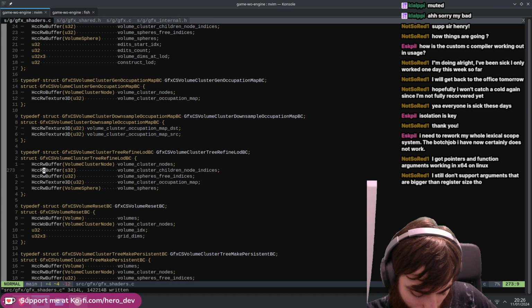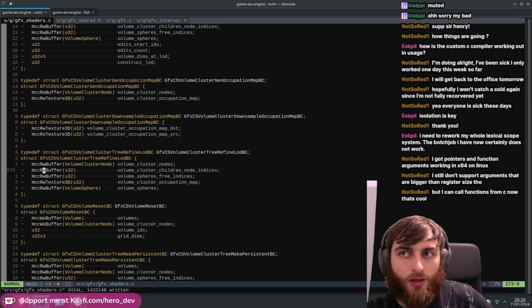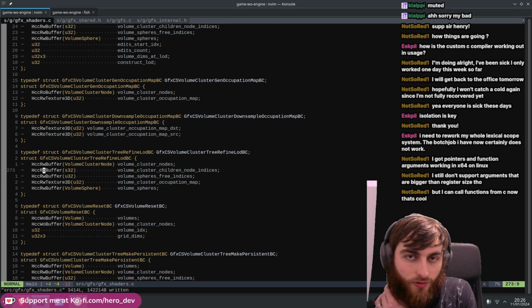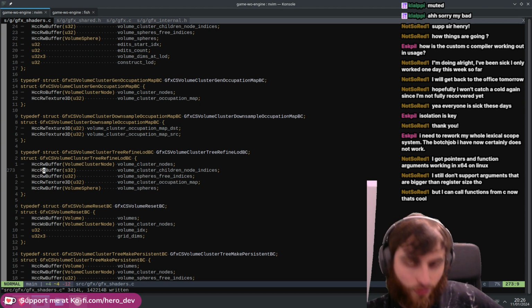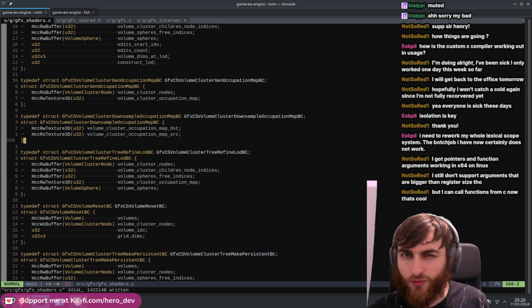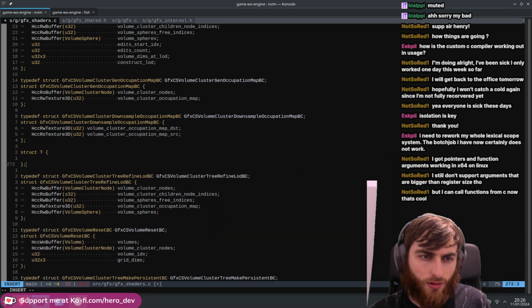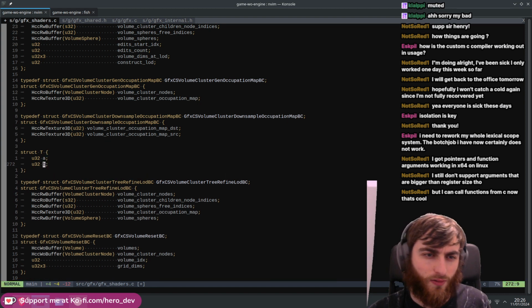I got function pointers and arguments working in x86, x64 Linux. Nice. Did you do the arguments that are bigger than the register size? I was thinking, what happens for structures, right? Have you got the structures right? If you have two integer fields in a structure, you got that sorted out? Because that works in a very specific way. I forget what it is.